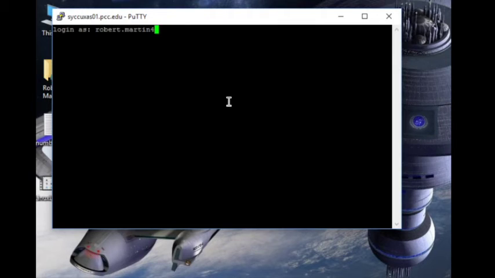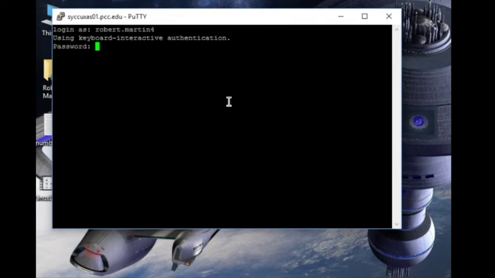Okay, it already knows the machine name, so I don't have to use the @ symbol and the machine name again. I just give it my login name. And then it's going to wait for me to type my password. And as a security feature, it is not going to display my keystrokes just in case somebody is looking over my shoulder. Even though it looks like nothing is being typed, it's actually recording my keystrokes.